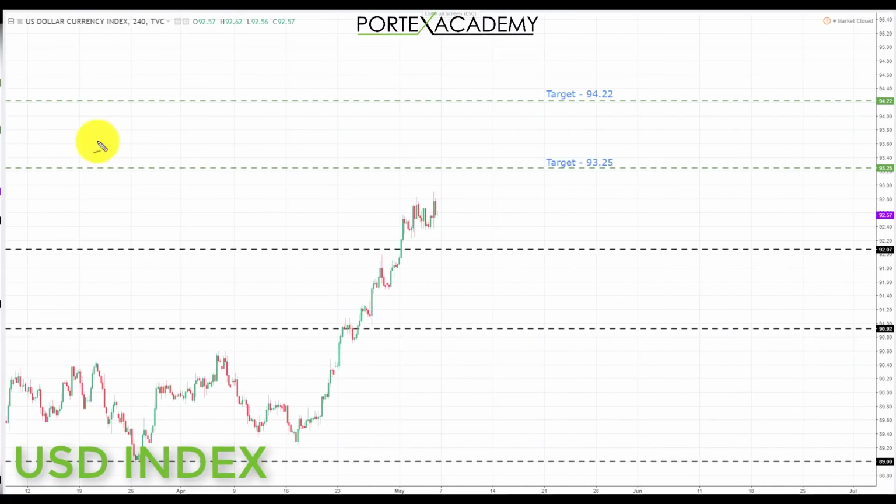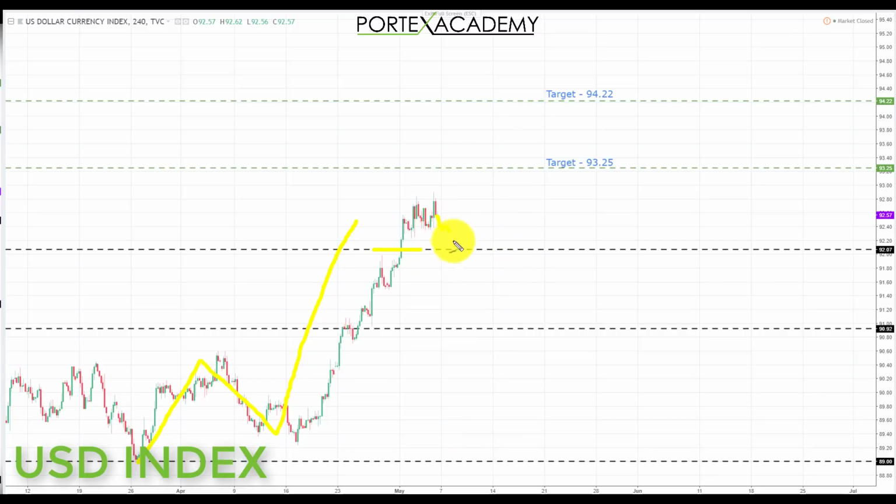Starting with the US dollar index. Now, last week we broke above the key area of support and the first target at the 92.07, and we also took out the second target to the upside that we had, which was over here at the 92.48. So very simply put, going into this week, and for those of you who have been following the Elliott wave course that we've been laying out on the channel for you, you can see that we are in a third wave here in the US dollar index.